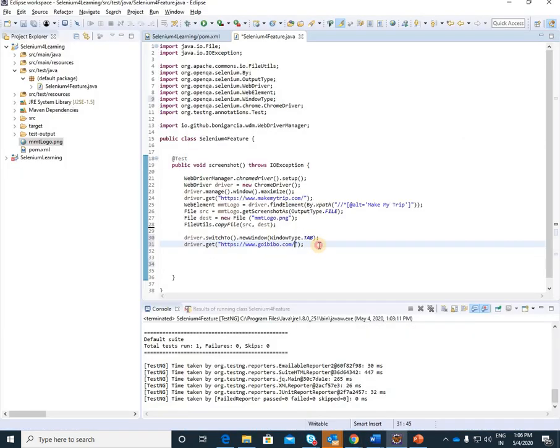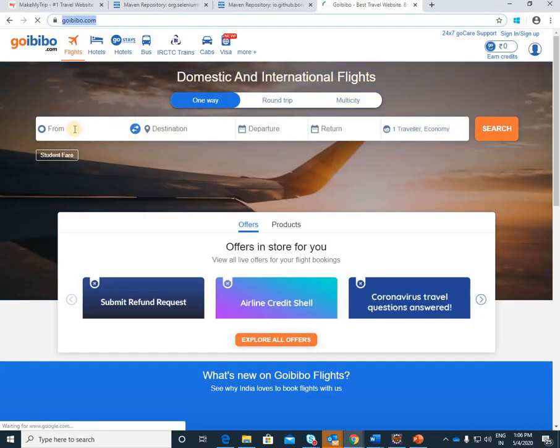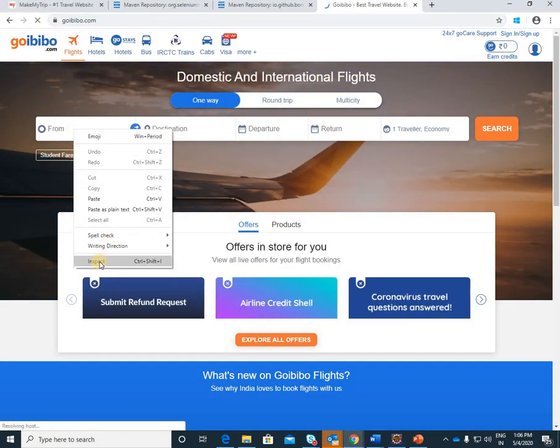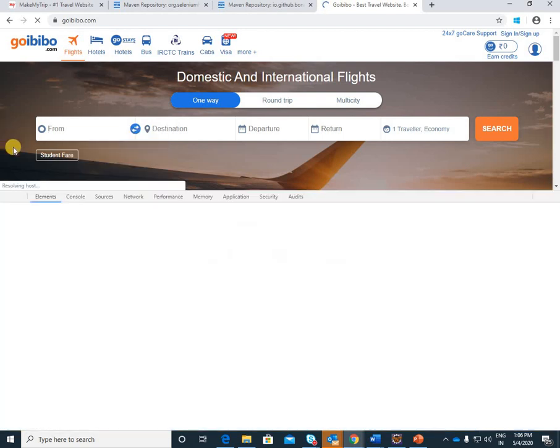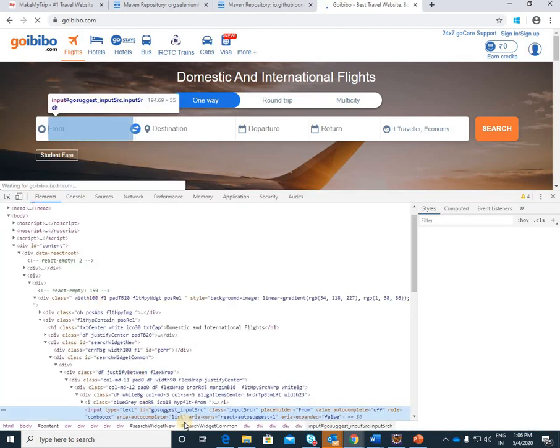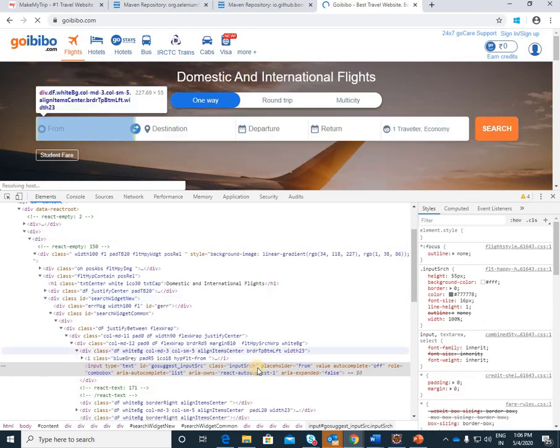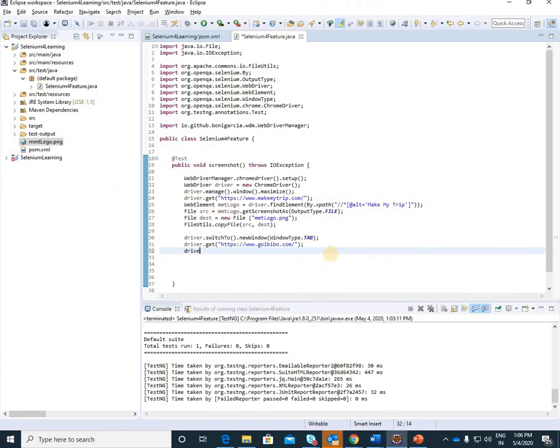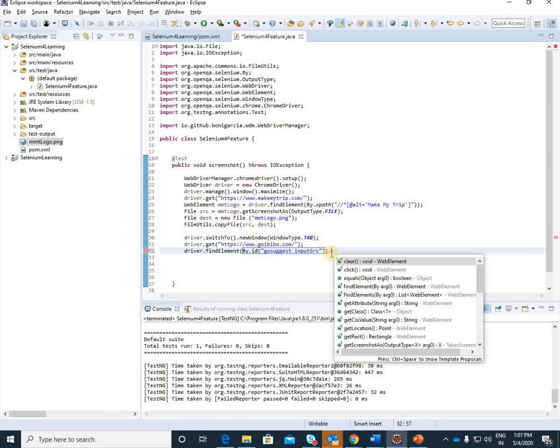So I will navigate to goibibo.com and I will pass something over here, from Pune. Driver dot find element by id, dot sendKeys.